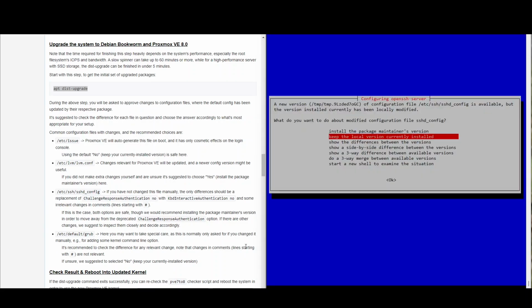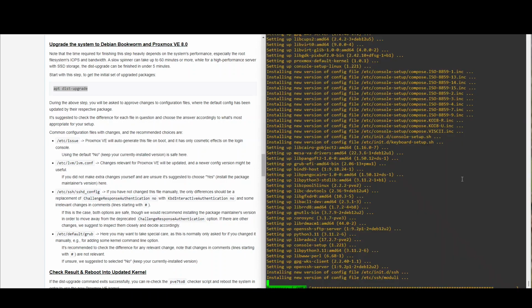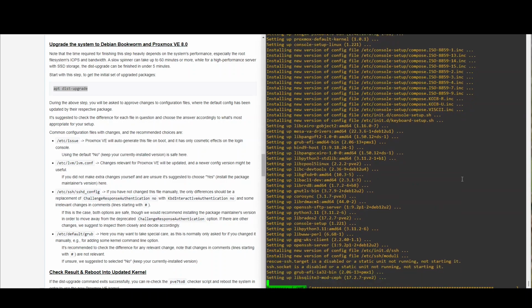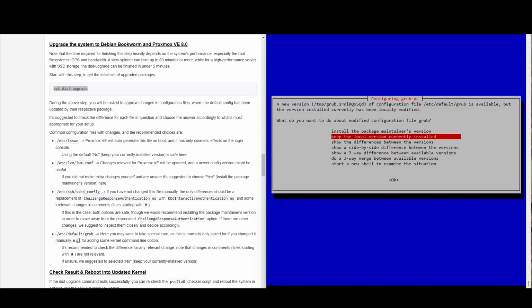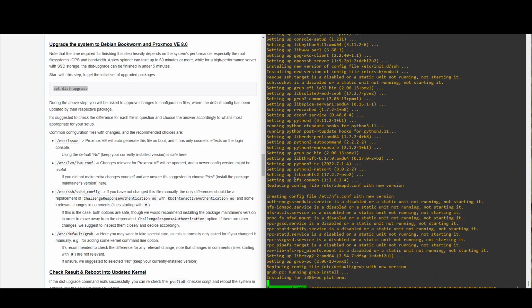Okay, it made it a little further. Now it's asking about the sshd_config. I'm going to keep my local version. Most of the time you'd probably want to install the package maintainer's version, but I'm keeping mine. And we'll pause it again. All right, here's a big one. The GRUB, there's an update for it. I'm going to install the package maintainer's version. And we'll pause it again.